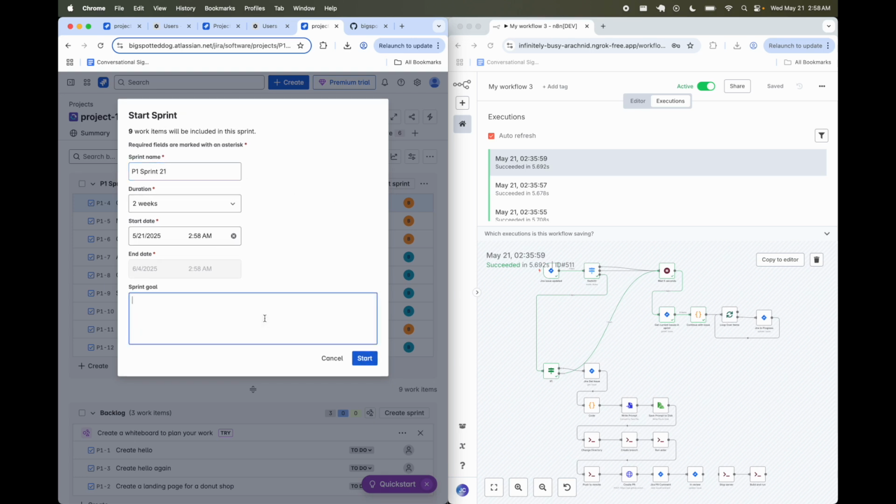So what's going to happen is the sprint will start, the robots will start looking at the board to see which tickets are assigned to them and take them in priority order. They can only work on one ticket at a time, so they move one ticket into in progress. Let's see that happen after we hit start here.